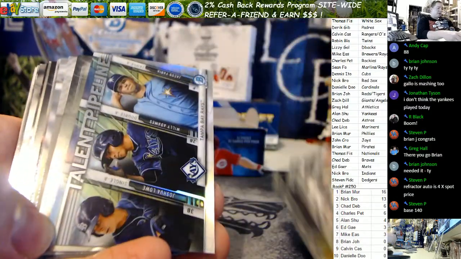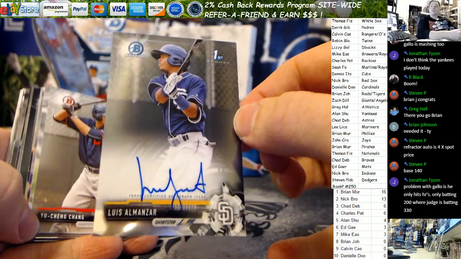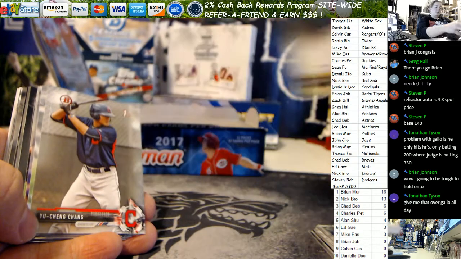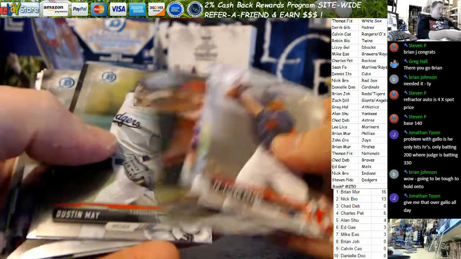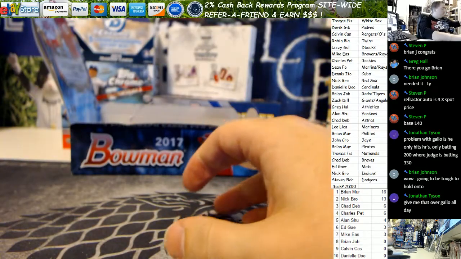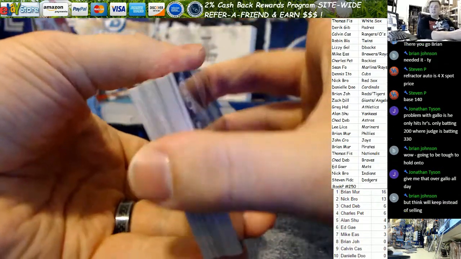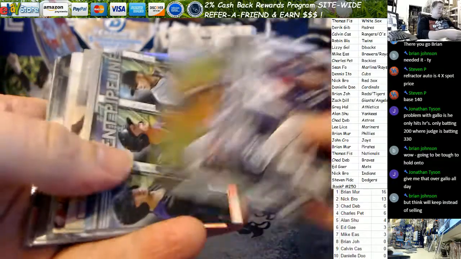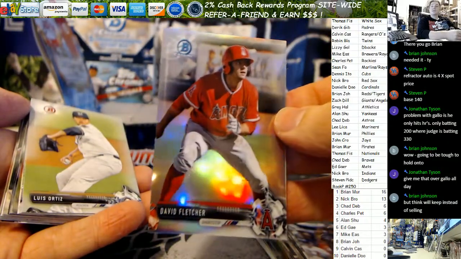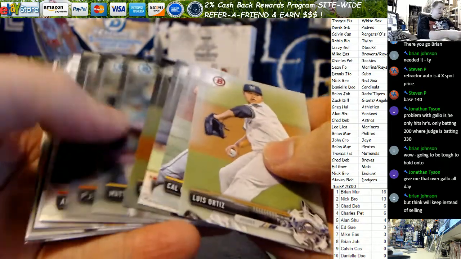Keller, next auto coming up. Yudi, here it is. It is Luis Almanzar for the San Diego Padres. Luis Almanzar. There you go. Theis, May, Tutsugo, and Robles. Oh, hell yeah, dude. Of course. Okay, Ortiz, there's a Rockies pipeline. Hank Aaron, David Fletcher. $4.99 for the Angels. Zach D, that's all you. Beautiful refractor. There's our bottom chromes.